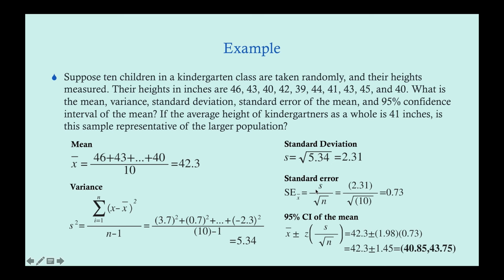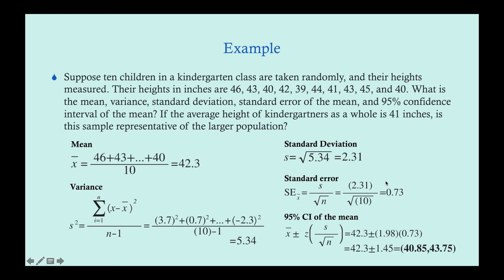But when you look into the data and you find your standard error and then you find a 95% confidence interval, what this is telling you is, based on the error that we might get, that we're only testing 10 kids and that they have this variance, is there a 95% chance that the true mean of the population, 41 inches, may fall within that range? And what that tells you then, if that value falls within the 95% confidence interval, is that there's no statistically significant difference.